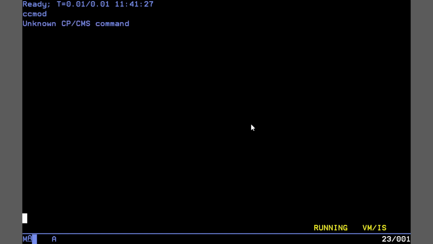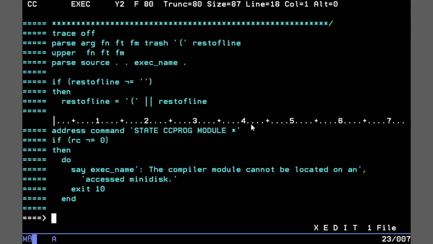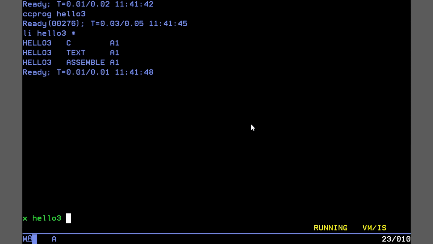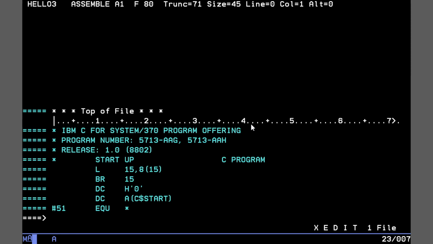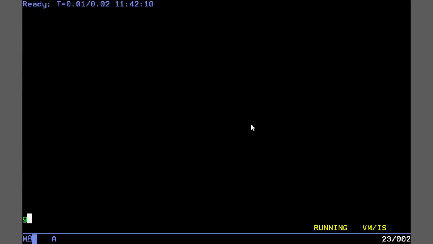There we go. Now this won't actually produce a listing, because the actual compiler itself is called ccmod. Wait, no it isn't. Here, we can actually just look at the compile source code, or the compiler exec. There, sorry, it's ccprog. ccprog hello 3. And if we look at this, here's our assembly output. Really what this is, is a 1987 compiler that actually supports C89. How's that possible? C89 didn't exist yet. Oh, but it did. And the Whitesmiths guys who actually wrote this were the ones that figured it out. Hey, we can use the draft for the C89 standard, and that's what we'll base our compiler on. And so that's the story of that.